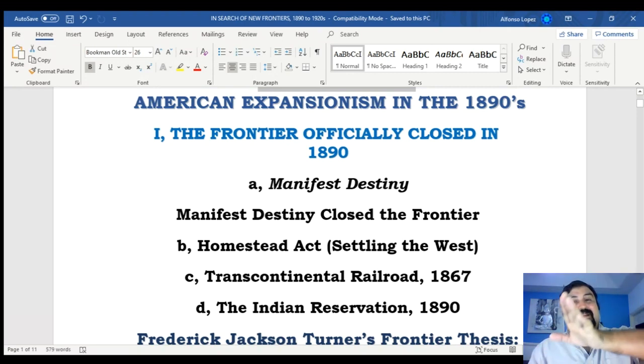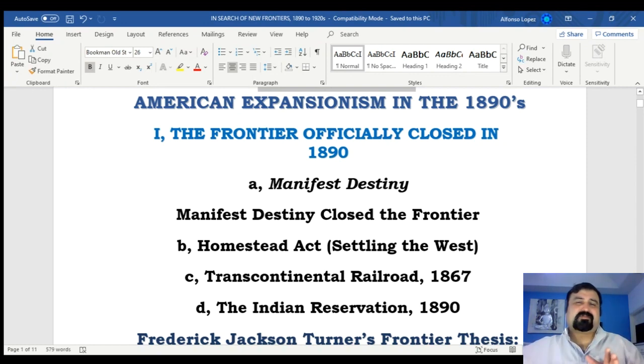The dividing line was between the land that was already settled in the east section of the continental landmass of the United States, and the land to the west that had not been settled or developed, in which there were, of course, other groups living there, Native Americans in this case. There were a great number of Native American groups, very diverse, each with their own distinct language, tribal organization, and so on. And there were many different types of survival strategies that they used. Some of them were farmers, some of them were hunters and gatherers, or a mix of those.